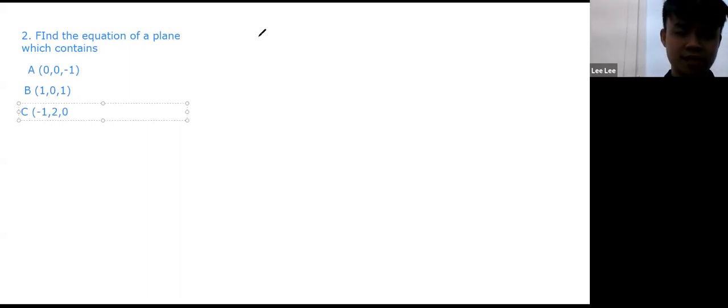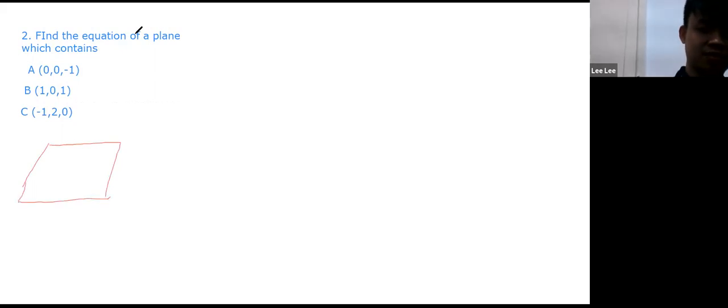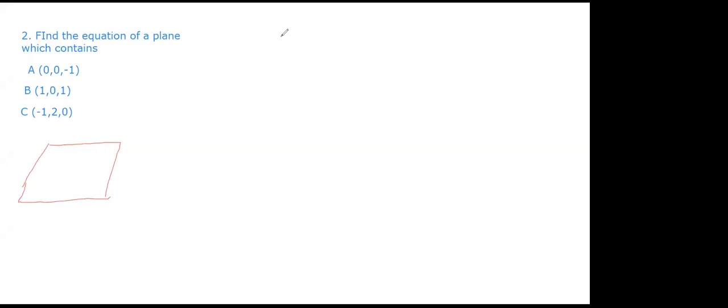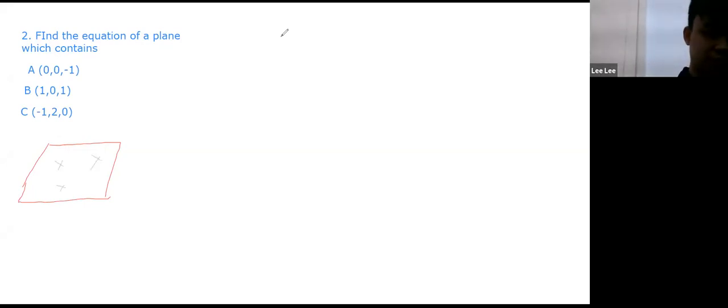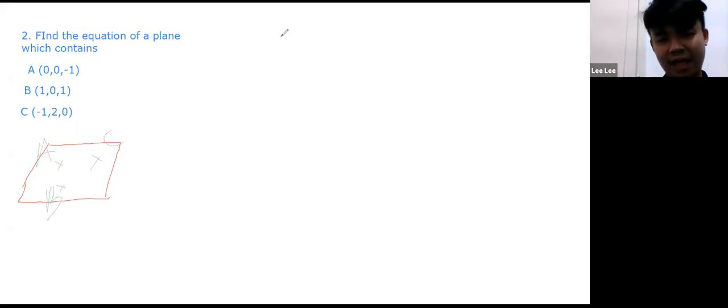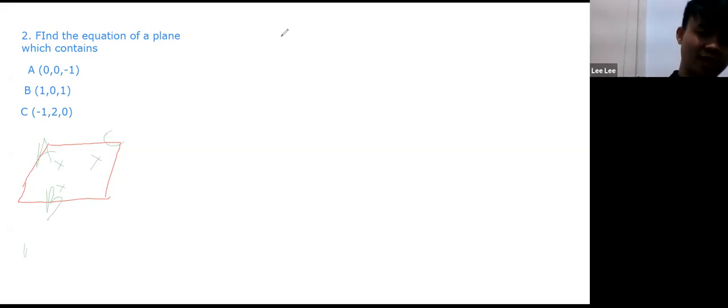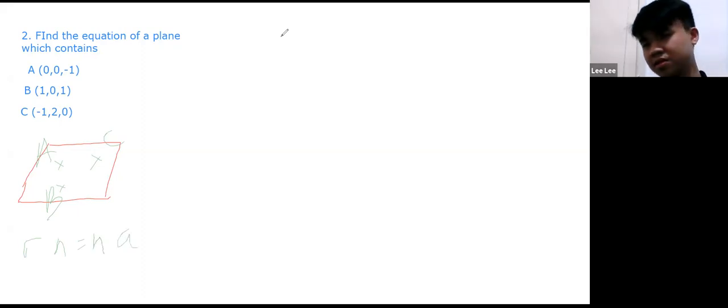Okay, so now your plane should carry 3 coordinates. When I sketch a plane, it's just a random sketch, so don't imagine the plane is that. If you want to sketch a 3D plane, you can waste your whole life imagining that. You need a computer program to do that. So the simple sketch is there's a plane, it should have A, B, C. Now if you want me to find the equation of the plane immediately, the first question I ask is what is the normal? Because the equation of a plane is given by r dot n equals n dot a. No normal, nothing can be found.